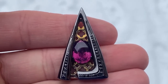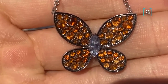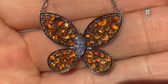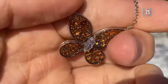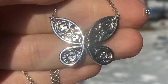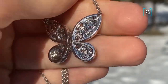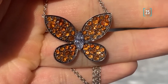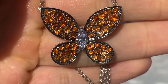Number twenty-five is another project we have been working on for a very long time, and I will explain why. As you can see, in the very middle of the butterfly we have got the colorless sapphire — that wasn't a problem. What was a problem is the matching orange Malaya garnets sitting on the wings of the butterfly. We had to spend months and months looking for the same hues in the right size to make it look even — that's why this project, though absolutely beautiful, was not easy.